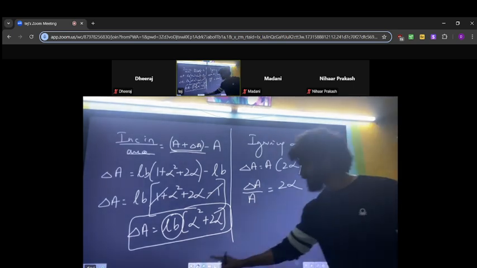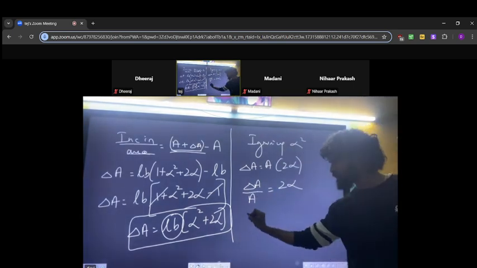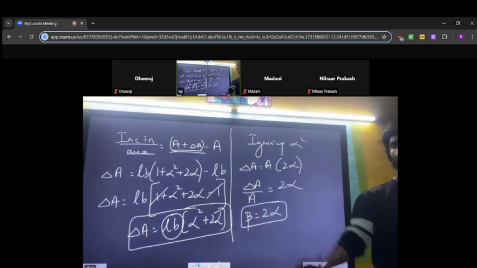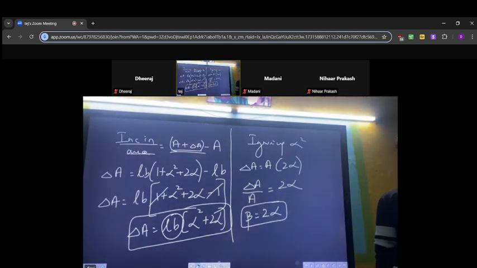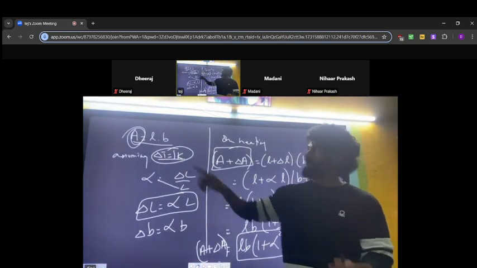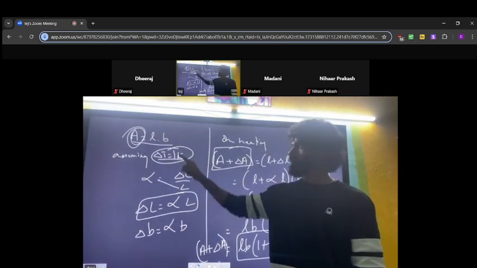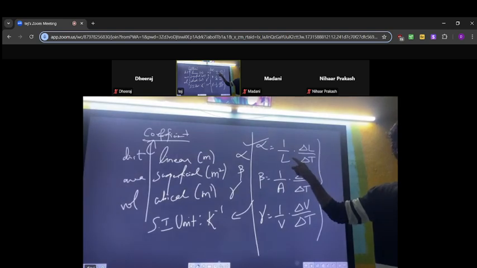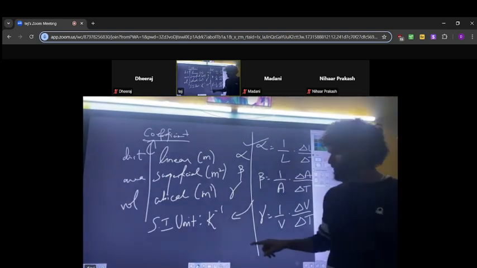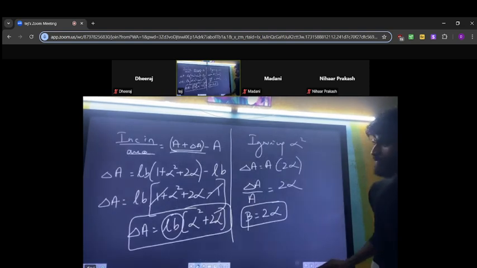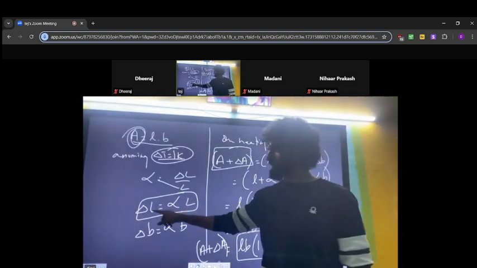Now, in the next step, instead of me writing delta A by A, I use beta is equal to 2 alpha. This is my first maths. That's all. Okay? I use beta is equal to 2 alpha. That's all. So, look at the complete thing. First thing is solve some area, rectangular example. Length into breadth. Main assumption is what? 1 Kelvin you take. Then apply the formula in alpha where we learned this. After applying, I realize delta L's value. Delta L's value I get. Okay. Once you find delta L's value, just like that, delta B also you find.